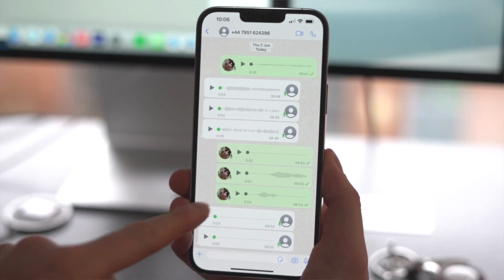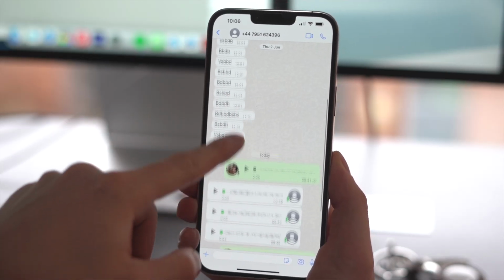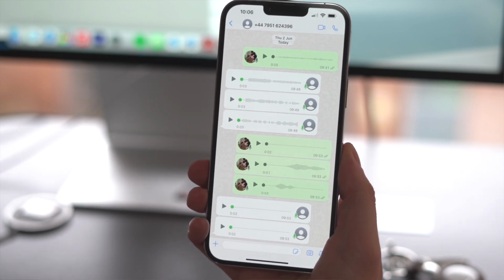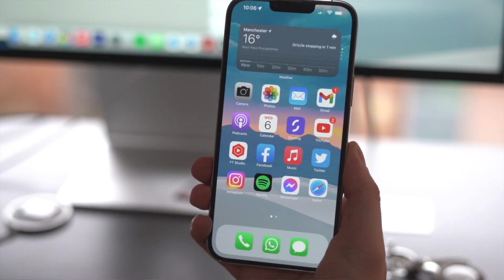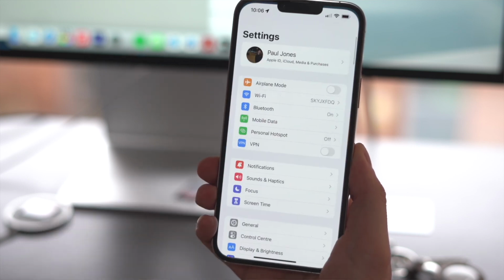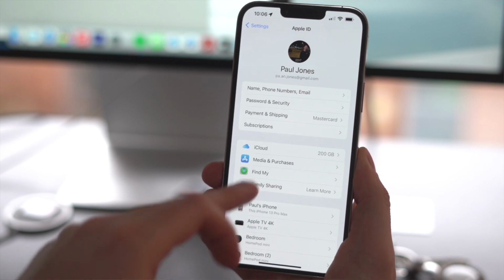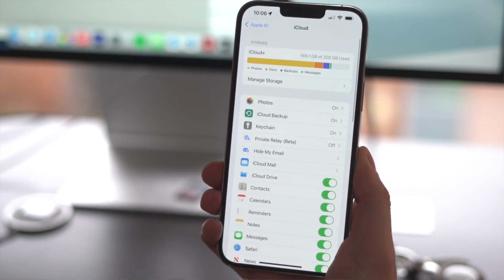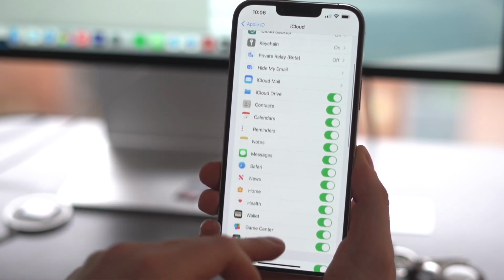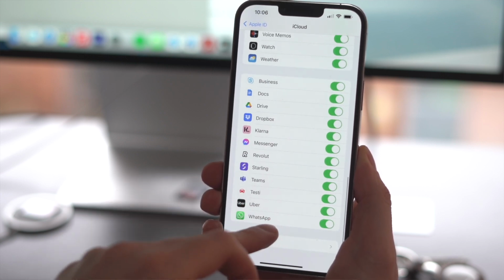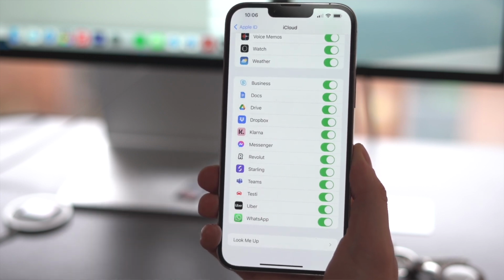When you receive an audio file or voice note via WhatsApp, tap the download button and save it to your phone's storage. Now, go to Settings, and then click iCloud on your phone and make sure that you have got iCloud Drive enabled. And then connect it to an active iCloud account. Scroll down and enable the Save WhatsApp Data option. This would back up WhatsApp media, including audios, to iCloud.